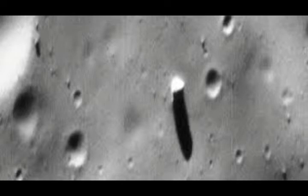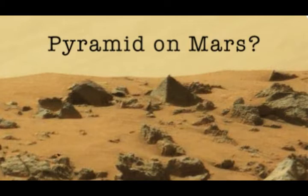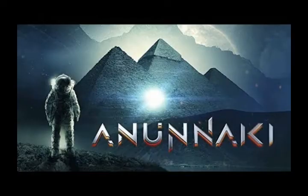According to ufologists, this could be the biggest ever discovery on the red planet. And while media around the world has a very hard time considering the possibility that some of these images are actually a bit more mysterious than what everyone wants to expect, ufologists continue looking through thousands of images from Mars, suggesting that some of them are clear evidence that life on Mars existed in the past.